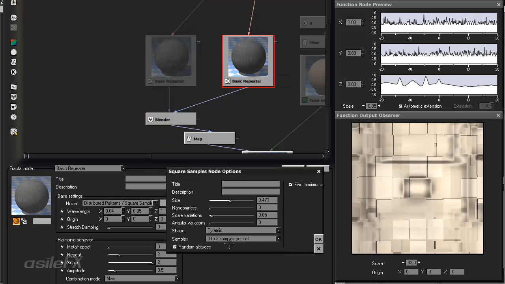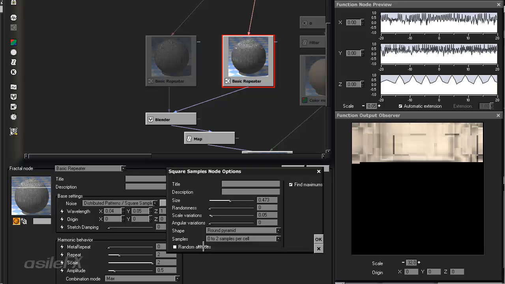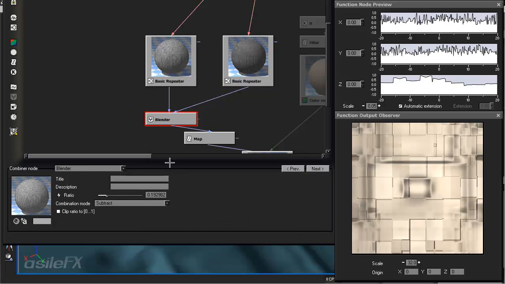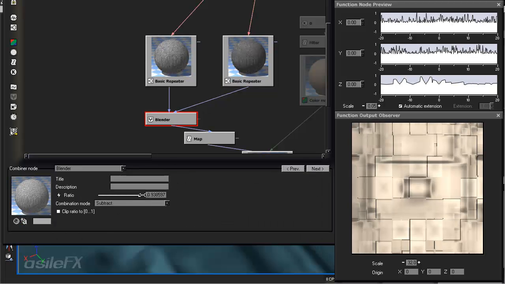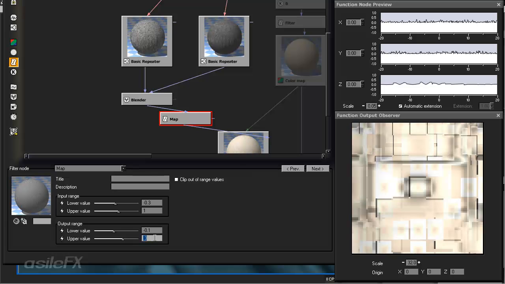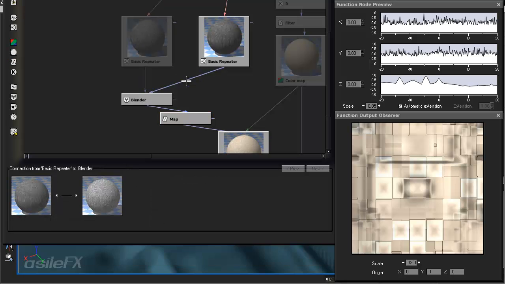I just want to be able to see that output. Not really showing up much at the moment. And we might need to invert it. I'm going to, for the moment, take this map and set it to a higher value. Let's do 0.2, negative 0.2, so we can start to see the area showing up. And I'm somewhat getting what I want, it looks like, but I do need to make a modification.